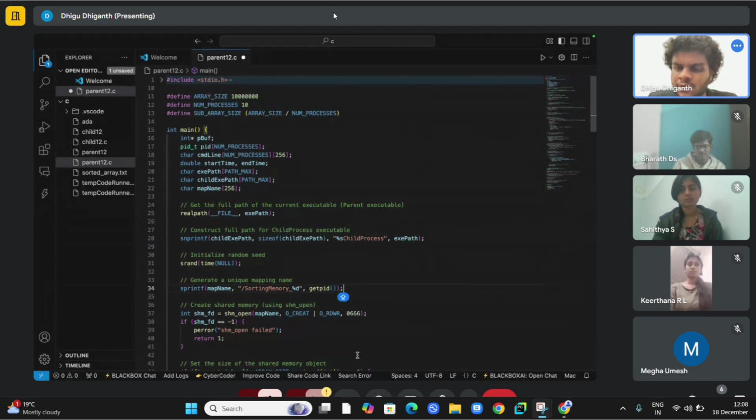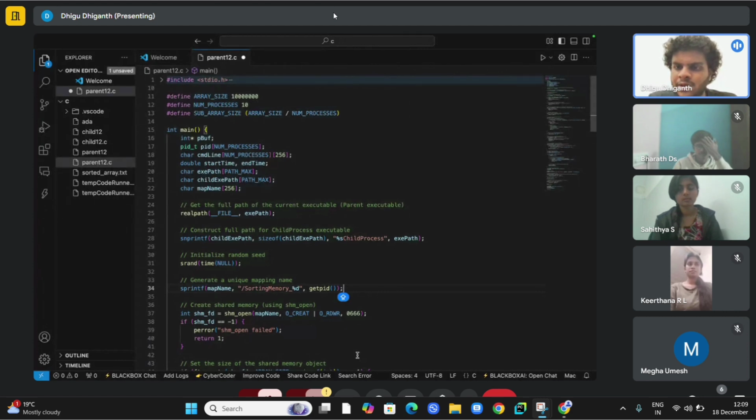The execution flow: the parent program generates a large array of random integers. The array is split into num_processes subarrays. Child processes sort their subarrays in parallel using the child process executable. Results are saved to a file and displayed on the console. Performance benefits are the parallel sorting speedup and overall improved processing by utilizing multiple processes.